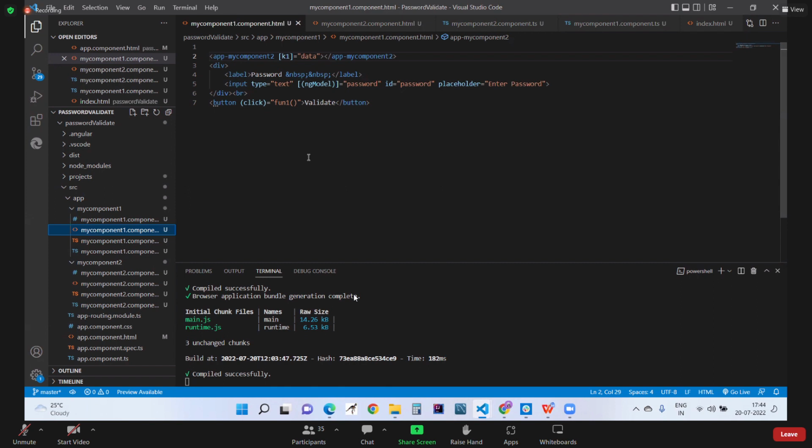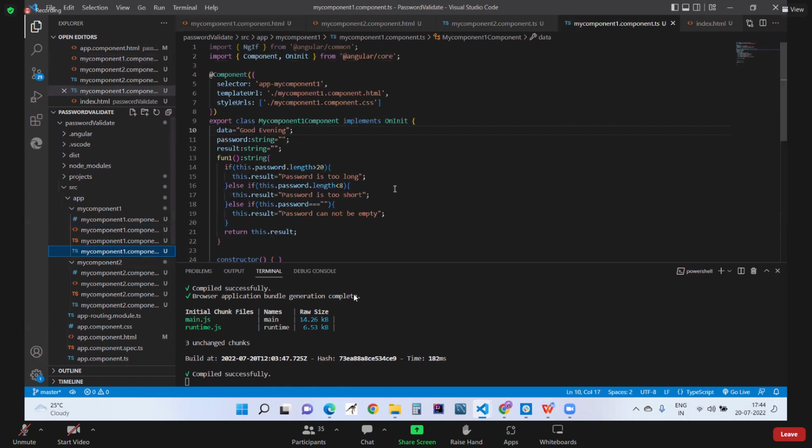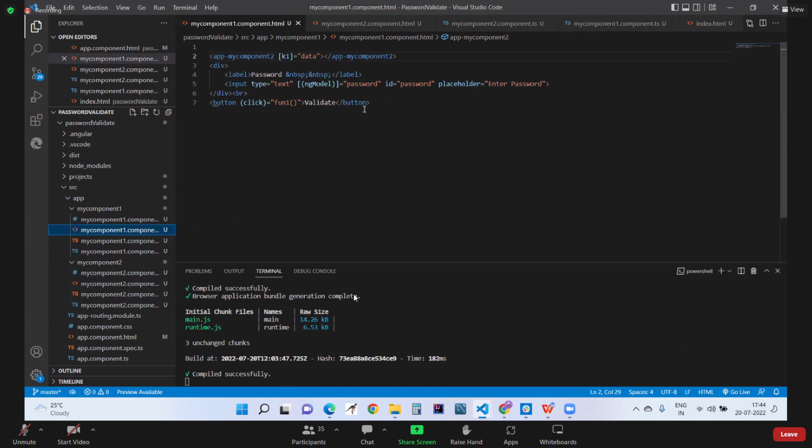Okay, go to your TypeScript file. Go to your HTML. Have you used password under ng model? Yes, ma'am.